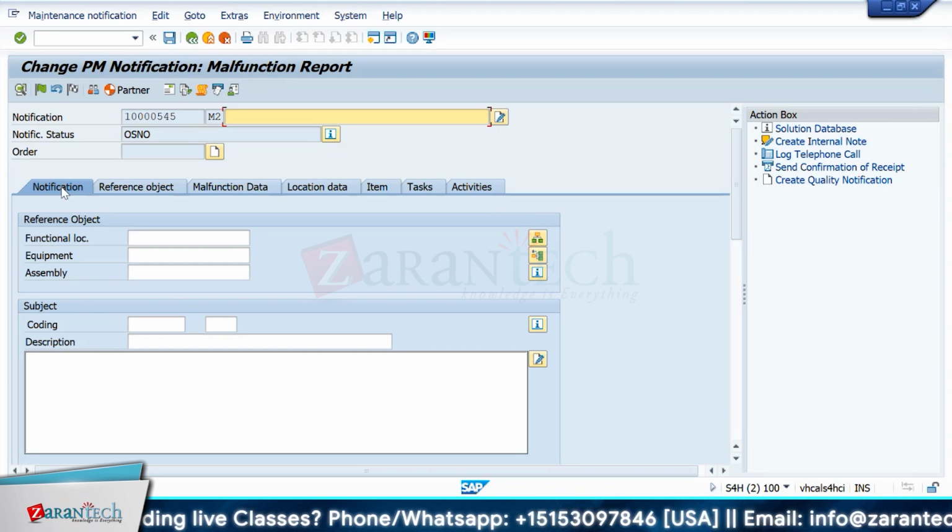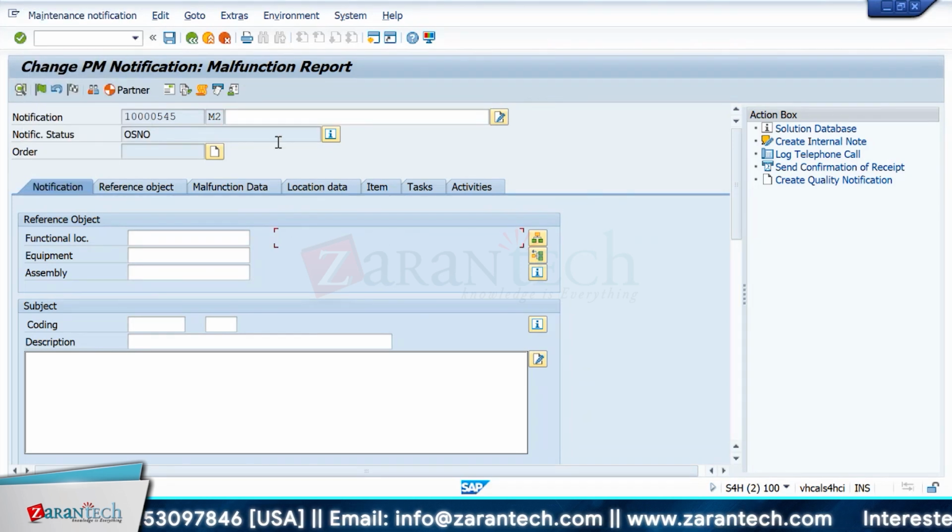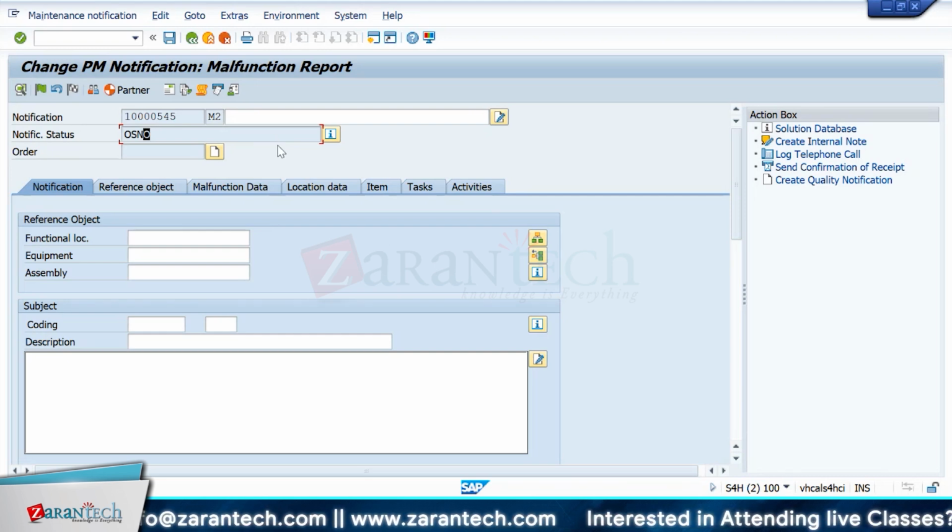And create both M1 and M2 notifications. And please do create some more master data for yourself so that you will be able to create notifications and a number of orders for practice.